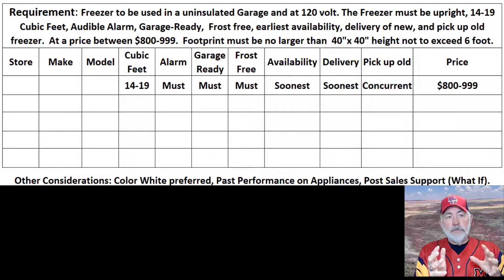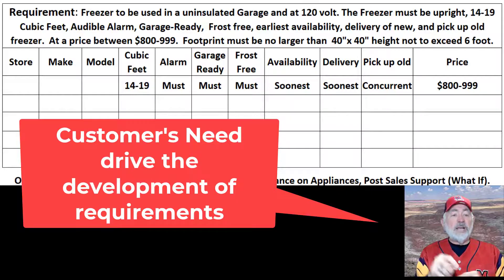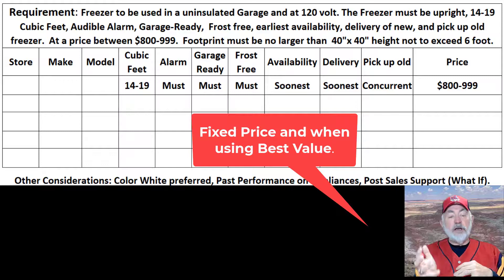In making our decision, using the scoring matrix, we came up with a solution. I'm not going to tell you what it is — come on over to the house and you'll take a look at it. But I did find something that met this requirement. For you as a government person, you should have your customer identify what the requirements are, simply put, so that decisions can almost be checkmarked. Evaluation factors do this for you in many respects — they tell you whether a vendor made it or they don't. A scoring matrix is very helpful, particularly when looking at best value, certainly for firm fixed price contracts under the best value arena where price is not the sole determining factor.